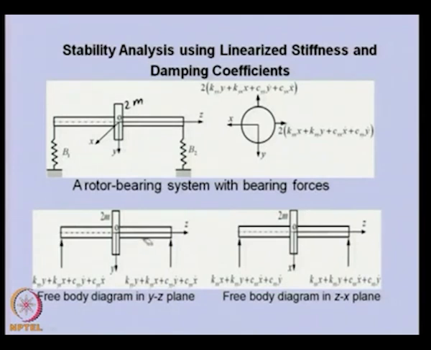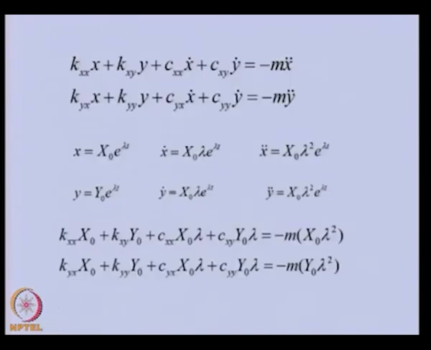Now, the same thing is drawn here. This is the free body diagram of the rotor in one of the planes, let us say the YZ plane. In this YZ plane we will have bearing forces from this bearing and this bearing, having similar coefficients. Similarly, this is the free body diagram in the ZX plane, and you can see that because of the cross-coupled stiffness and damping, both x and y are appearing in this. So, we can now write the equation of motion using this, because we have taken the mass of the rotor as 2m. So, basically we will get a very simple equation like this. External forces equal to inertia, by that we can obtain this equation of motion.